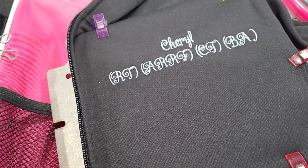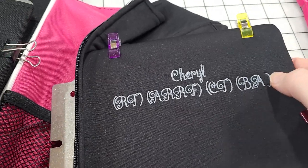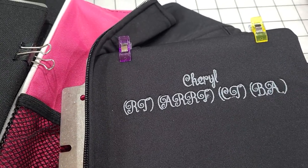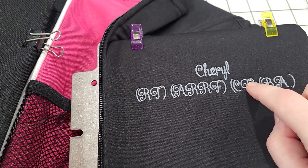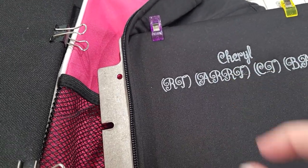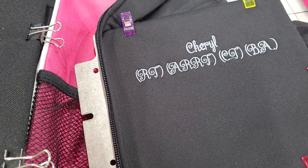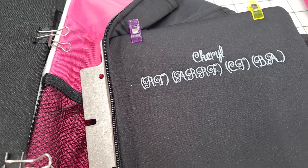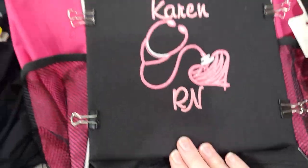So both of these are done now. This name is actually pretty clean. You can see stuff there. I obviously need to go in and trim stuff and clean it up, but it actually didn't do too bad considering, like I said, this font does not always reduce well, and I had to reduce it over 50%, which is not recommended. Then here's the tote bag once it's done.